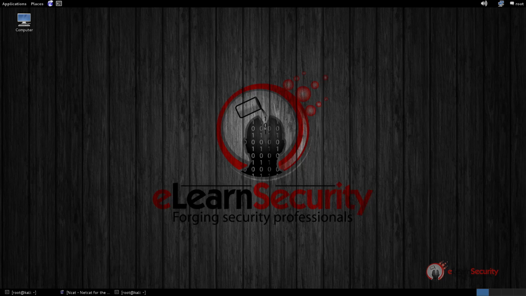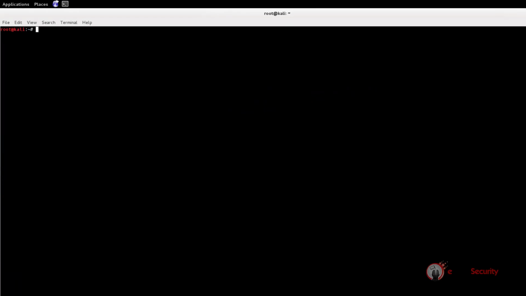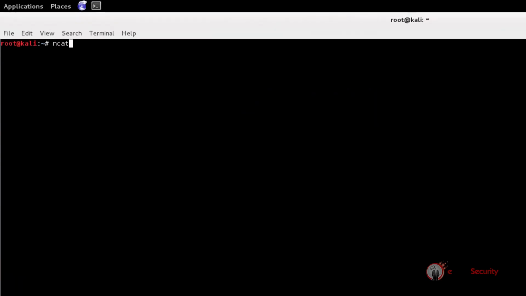The first tool we are going to see is Ncat. Ncat is a network utility that runs on TCP and UDP and allows you to read and write on network connections. It is an improved version of the famous Netcat tool. It is highly dynamic with its options and extremely popular among attackers. You can download Ncat at the following address: www.nmap.org/ncat/.